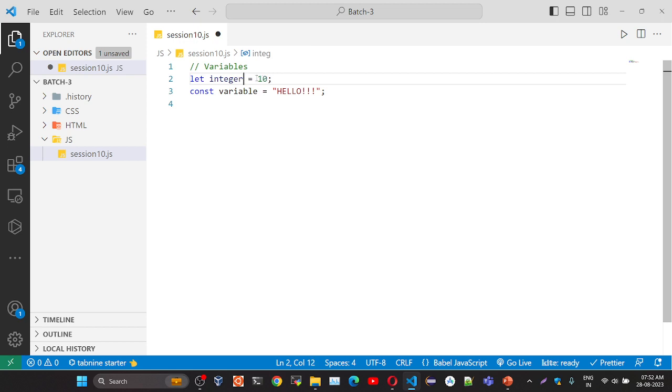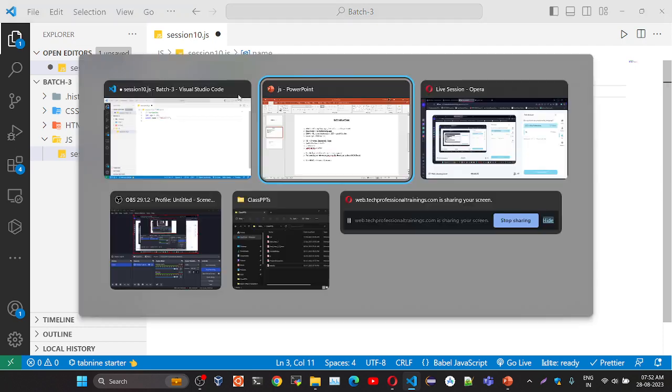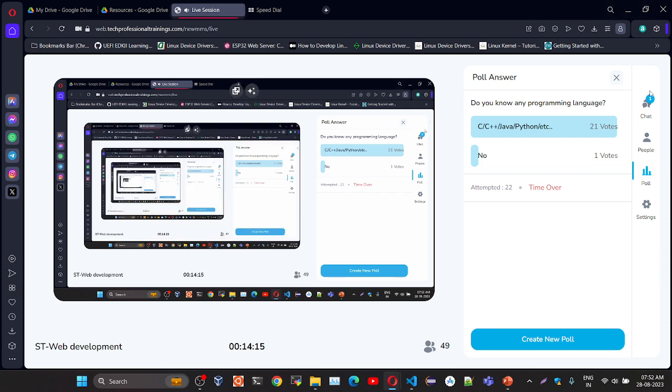I just gave the name as integer data, or else you can just give age. Here the variable will be name. I'll just pick one name.